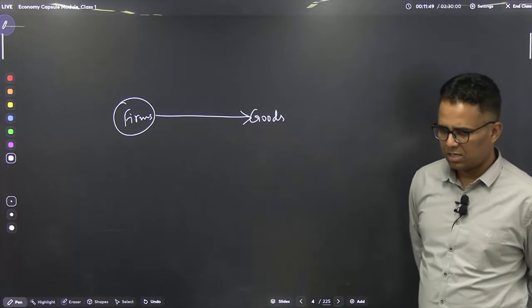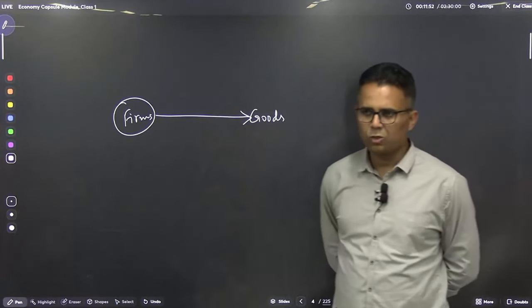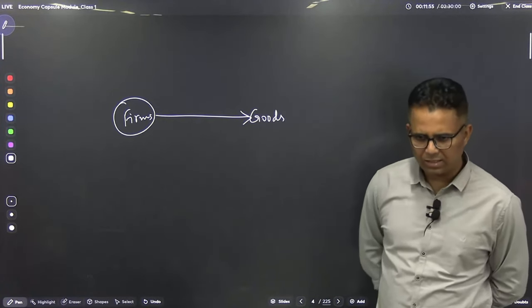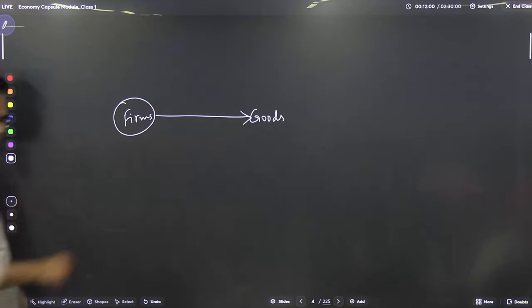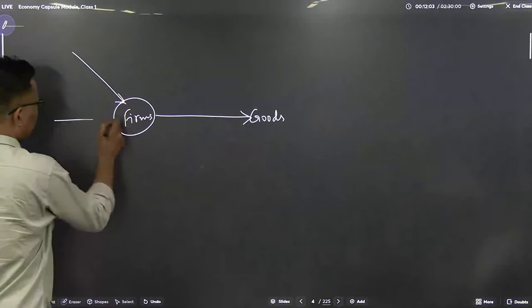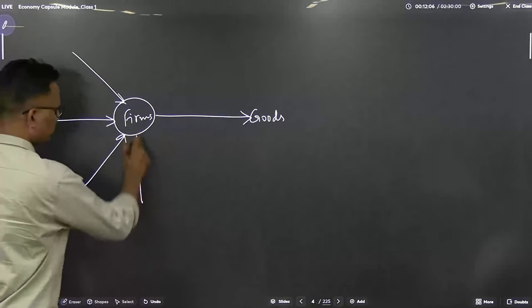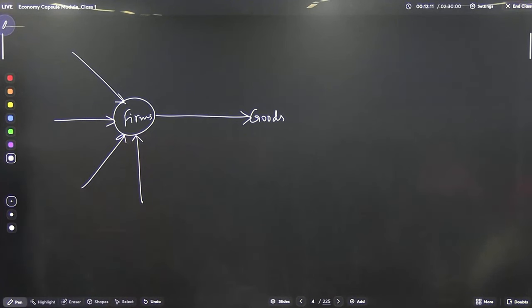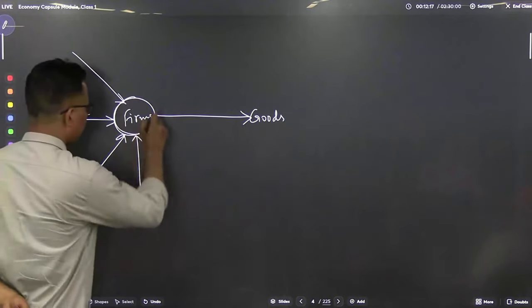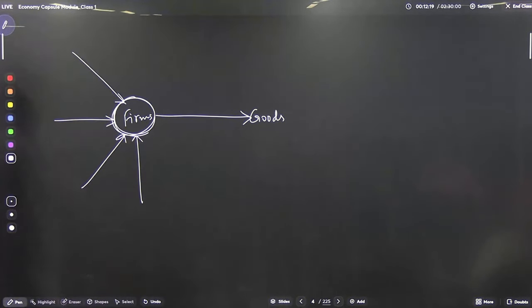This is the function of any company. To produce this output, this company requires various things. Whatever this company requires, we are going to divide all those things into four categories. This firm may require various inputs, right? It may require two inputs, three inputs, hundreds of inputs. We are going to club all the inputs into four categories. So this is a firm. Firm means it's just a name written on a paper, like Reliance. So what is Reliance Industries Limited? It's just a name written in the Registrar of Companies, Bombay. So this is a firm.